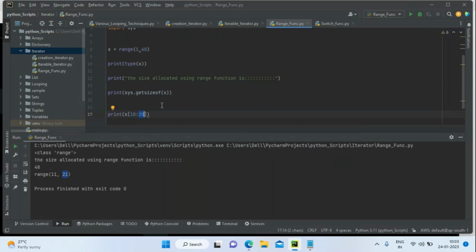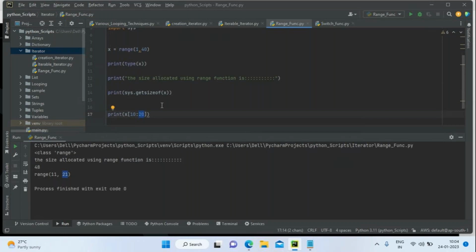The entire list will be stored in memory, that's why it takes more memory. xrange keeps only one element at a time in memory, that's why it takes less memory. But range takes all the elements in memory.